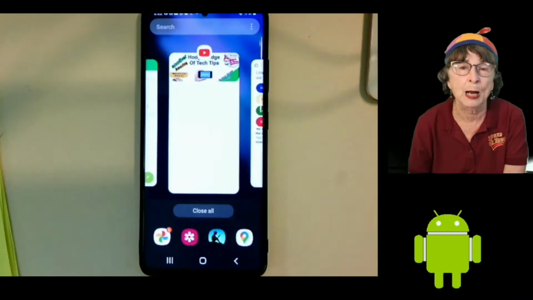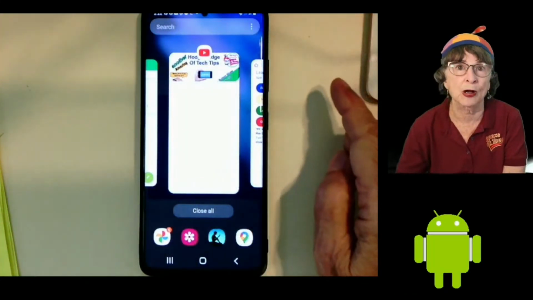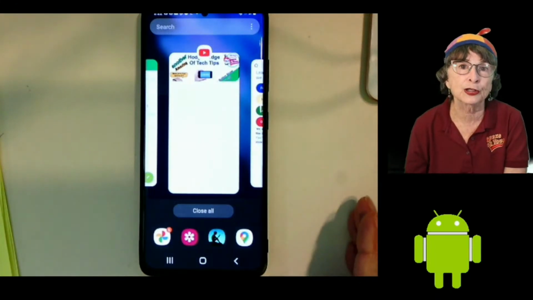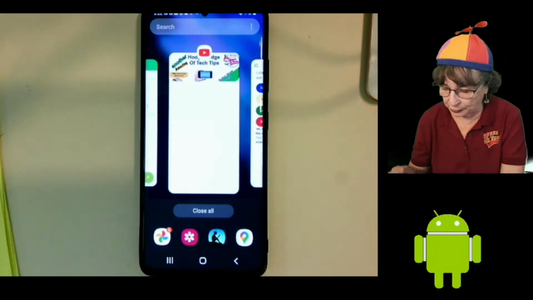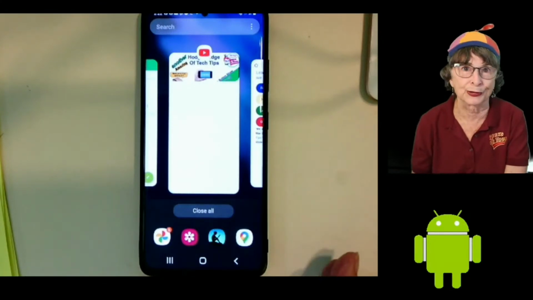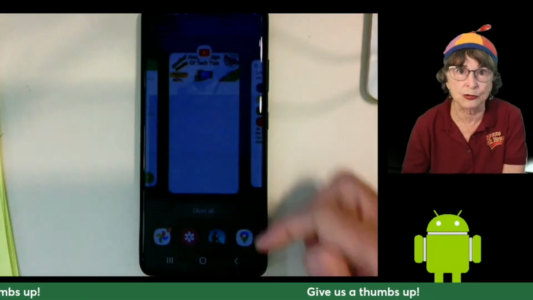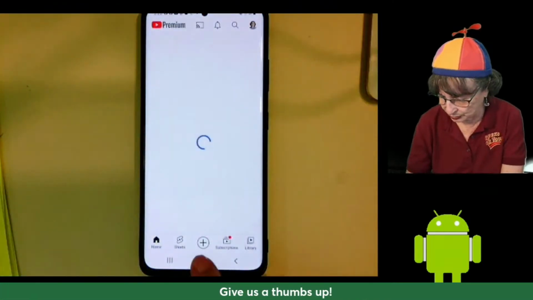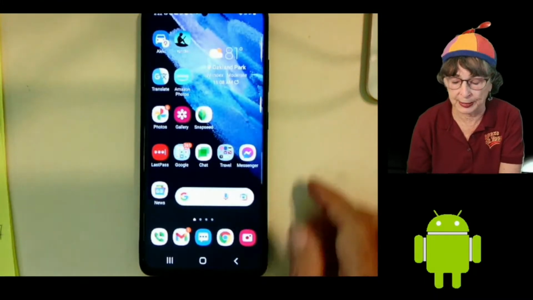They're just placeholders. So actually, if you close all the time, you're slowing down your phone because it doesn't have the shortcut placeholders available. That said, there are some reasons to use this. But first, I want to show you rebooting.